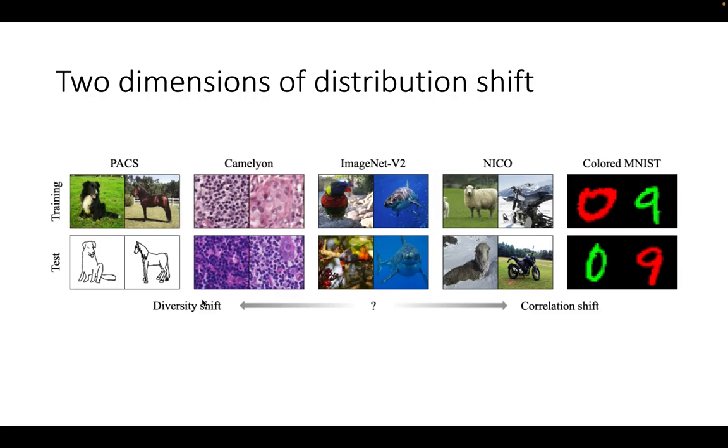On the left, we have datasets under what we call diversity shift, where the training domain and the test domain each occupies a different spectrum of image style. On the right, we have datasets under what we call correlation shift, where irrelevant features such as backgrounds and colors have opposite correlation with the labels between the two domains. We believe that they offer an explanation as to why domain generalization algorithms generally appear to be no better than ERM, as the majority of the algorithms are only able to surpass ERM in at most one of the groups.